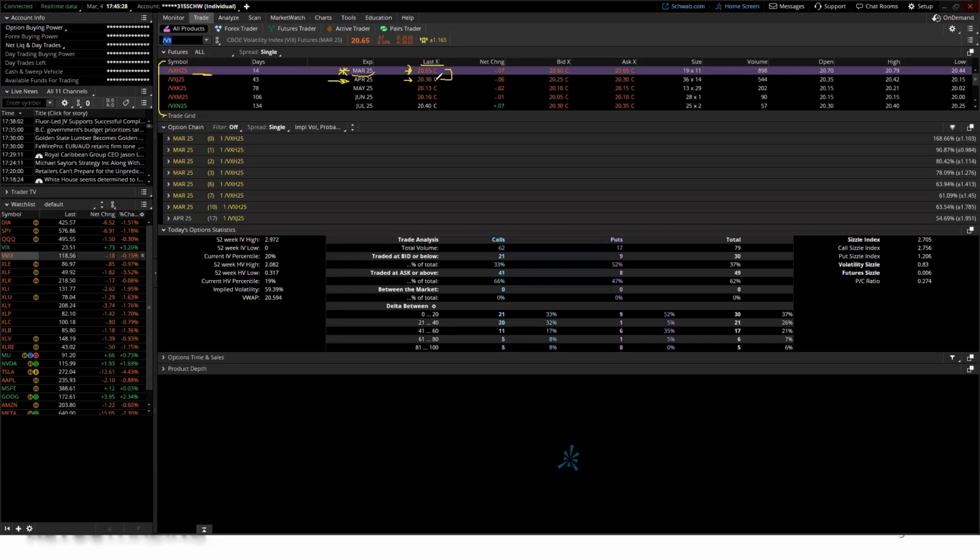Obviously, the further you go out in time, the more uncertainty there is. And that's why when you're in contango, you'll see the further dated contracts priced higher. But even the April contract is priced higher than the May contract, and the May contract is priced higher than the June contract. It's not until July where we have a higher price on those contracts than the earlier month contracts.